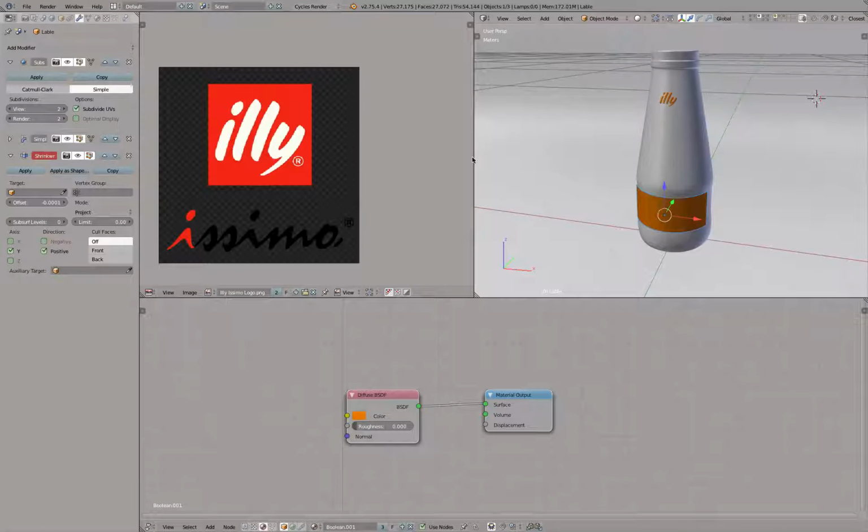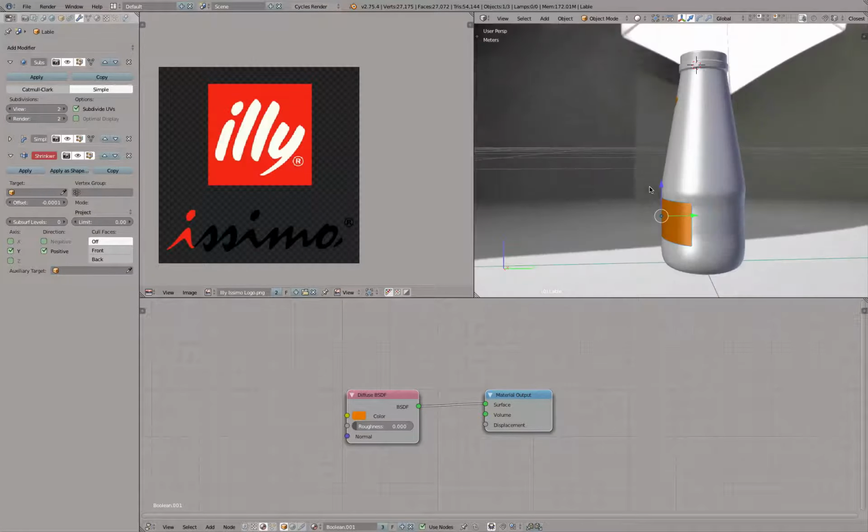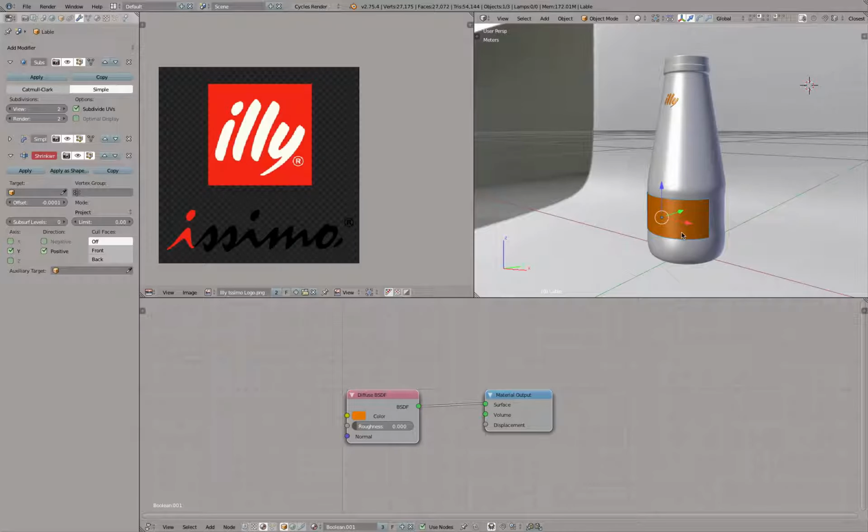In the previous step, we finished the material for the sticker we put onto the cap. Let's work on the label and the material, which we will project or bend actually around the bottle. So here's a previous model.